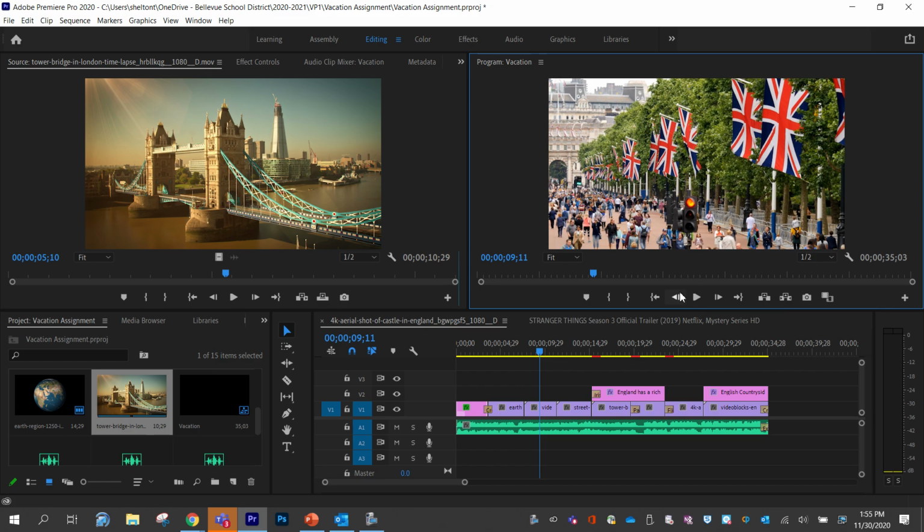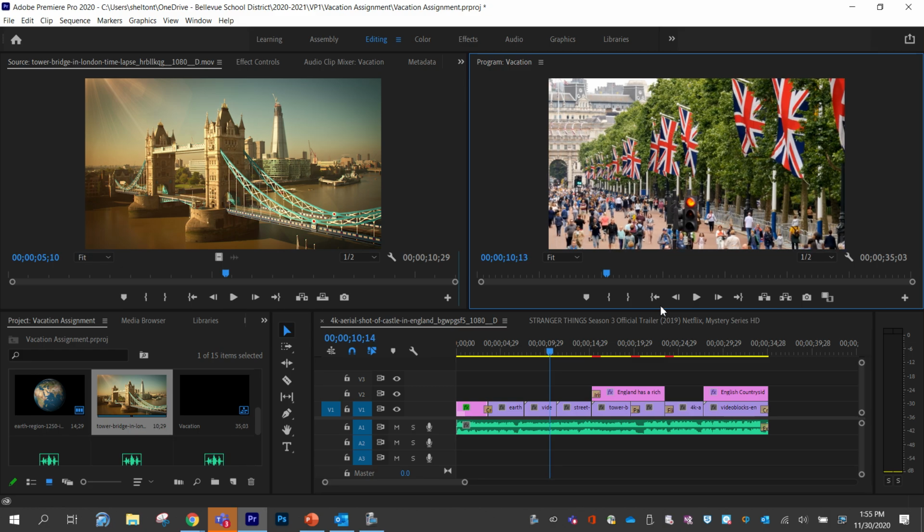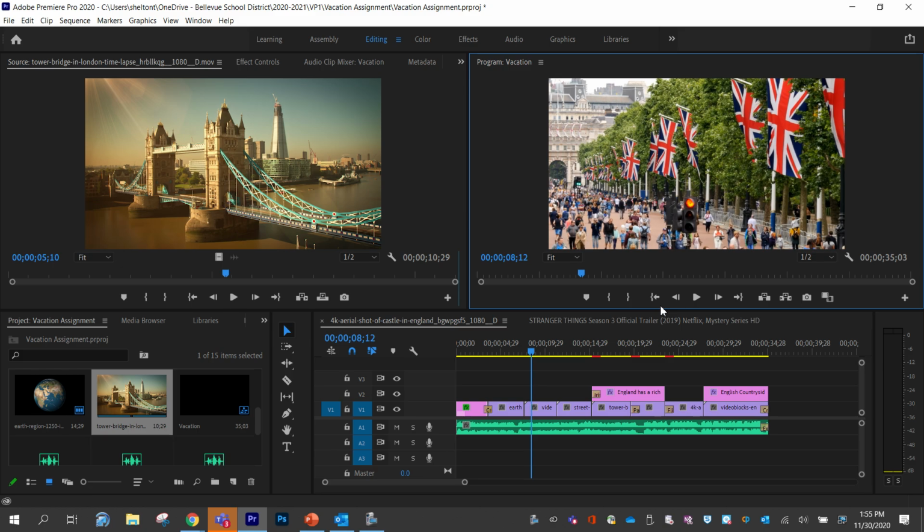The left and right arrow keys will help you go forward one frame at a time, and I'll explain what a frame is, but it'll help you go one frame forward at a time or back at a time. So the right arrow key, I'm pressing that a few times on my keyboard, and you'll notice that the flags are kind of waving. I'm going forward one frame at a time every time I press the button. And then if I want to go back one frame at a time, I can press the left arrow key, or I can press and hold it and it'll keep going.